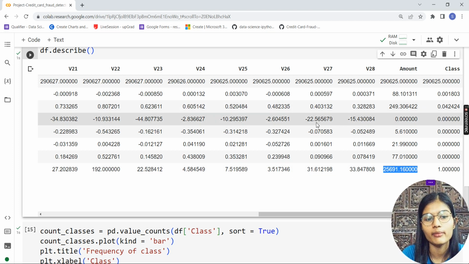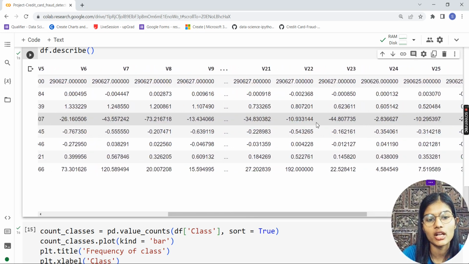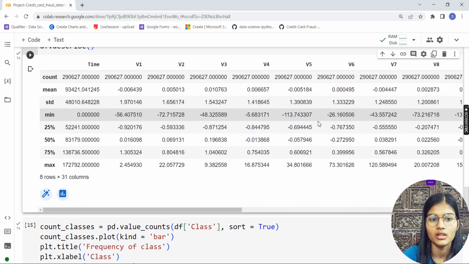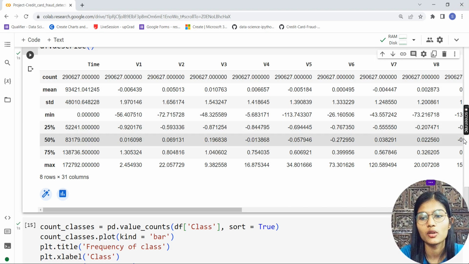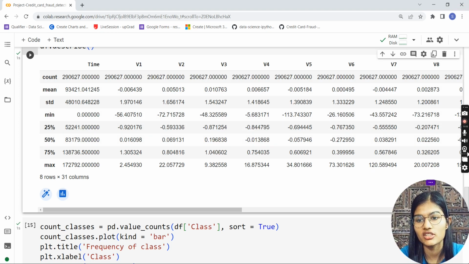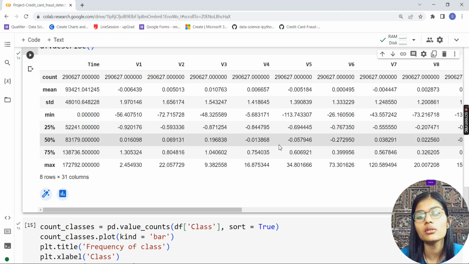For all the other columns there is somewhat the same thing. The values are in minus and they range up to positives. So this data starts from the negative values and goes up to the positive values. This is kind of a little trickier data than the Titanic one which we would have taken.